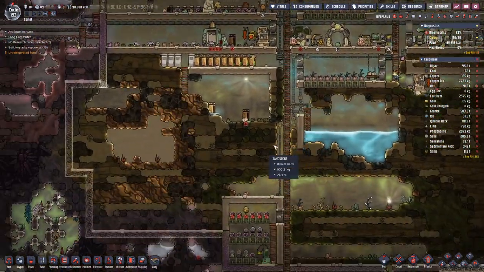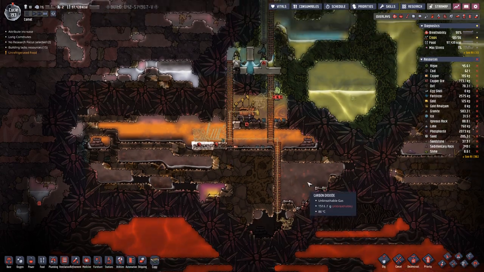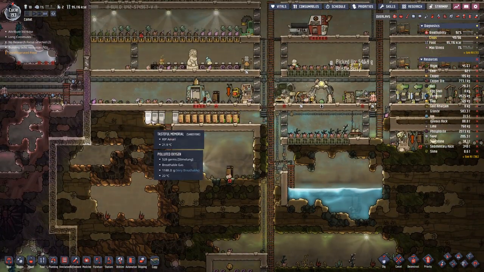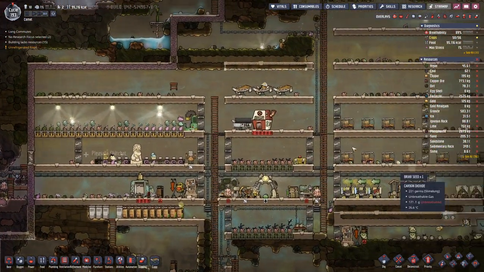Okay, it did not make terrible much progress down here, but we managed to bury Amari. And we fixed our oxygen problem.